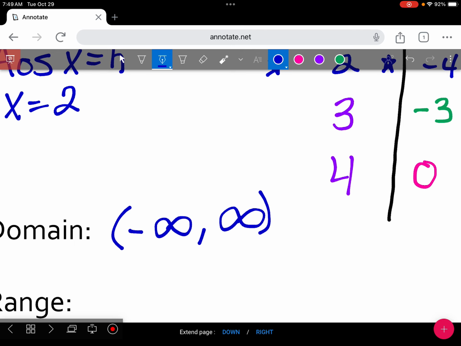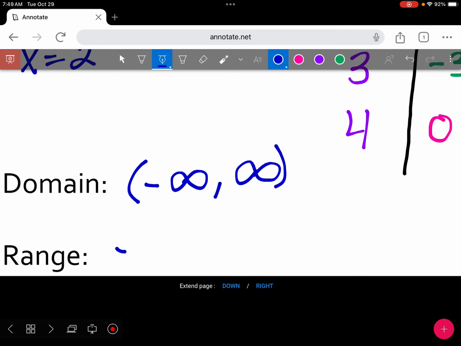Range, that's the other direction. How far down, how far up. So how are we going to write our range on this one? -4 is our very lowest. Our very biggest is as big as you could possibly imagine, so we put infinity. And the square bracket on the -4 is because I can touch it. It's right there.